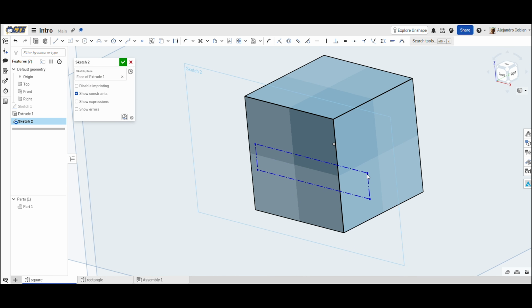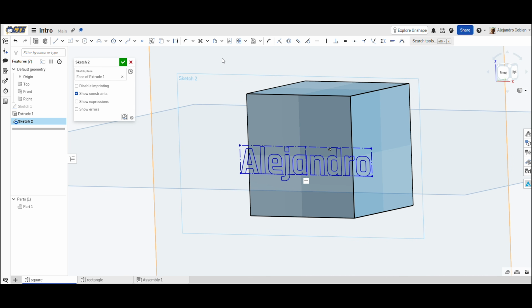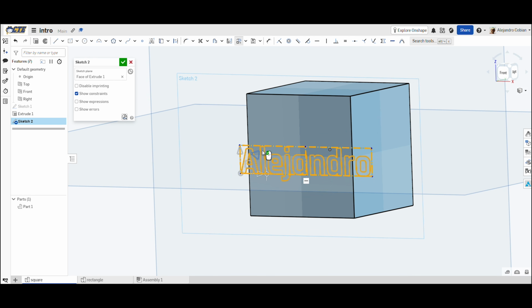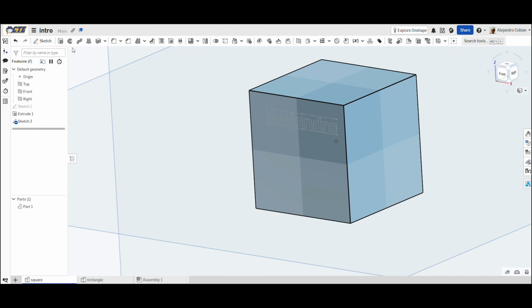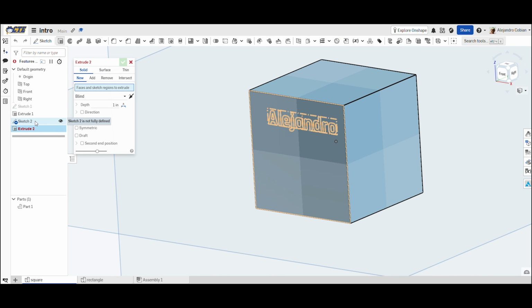Notice how this name is pretty big. I can adjust it like this, or I can move it around. But to change the size, I need to select this drop-down menu right here where it says linear pattern. I want to select transform. I want to highlight all of this text, and notice how I have this corner arrow, and I can scale my name. Then I can click on this box and hold, and I can drag the name to wherever I want. Let's go ahead and accept that, and that's on that surface. So now let's go ahead and extrude it. I'm going to select sketch number 2. Notice I have this face right here.